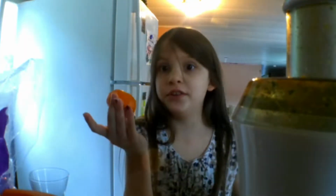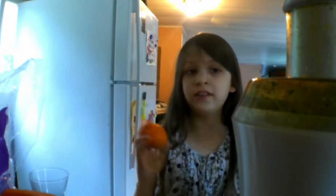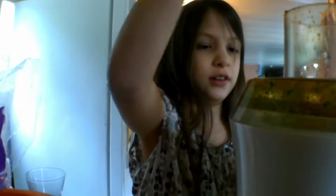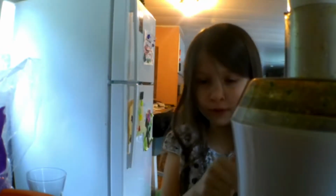Okay, so Tommy used this scissor for his oranges. I'm not going to be doing that because he thinks if I use this big green thing, this thing over here, it won't get much use. But I'll prove it to him that that's not how you do it. So go one orange at a time, put it on there, and here we go.